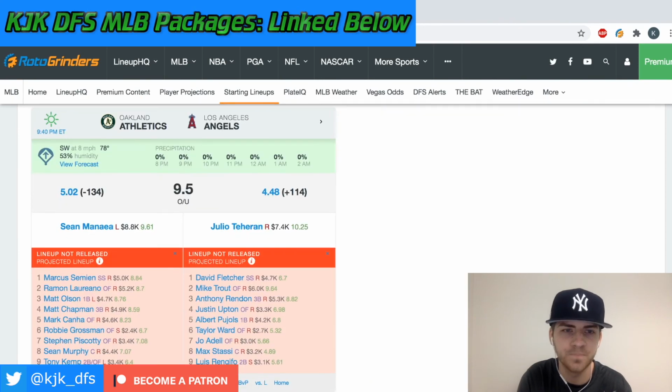And then I like this Oakland A's team, and I like this Oakland A's team pretty much 1 through 5 is my premier options. And then you can throw in these guys in the bottom of the order to finish off your stacks. But my priority is 1 through 5. Cannon's got a ton of power. Olson's got a ton of power. Laureano's got power and speed. Semion's got power and speed, and he fills up the shortstop position for you. And then Matt Chapman is a guy that has power as well.